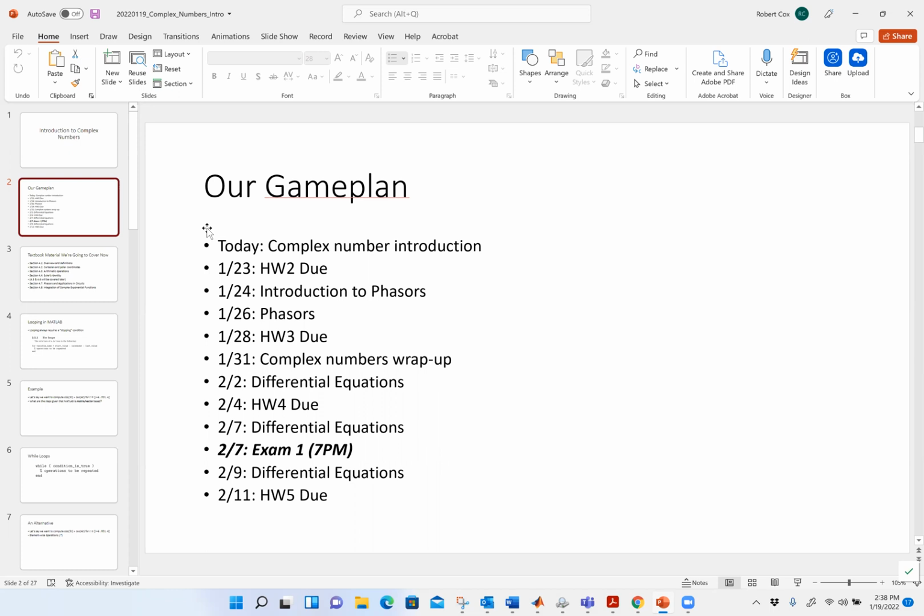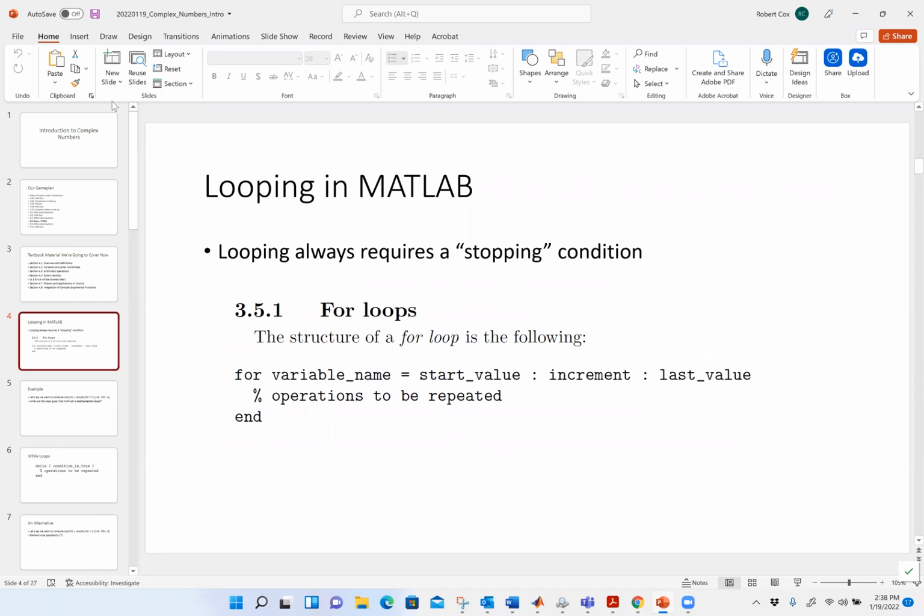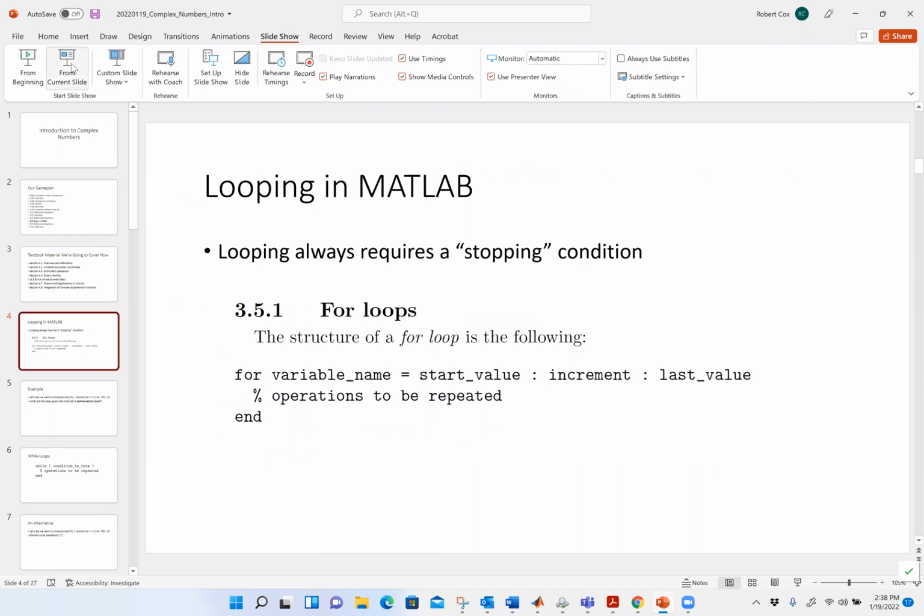Okay. So before I jump into this, our next set of classes are really going to be focused on material that is in chapter 4 of the textbook, which talks about things related to complex numbers and how we deal with complex numbers. The relevant sections are these. Now, I have one complex number problem on homework 2, and it is very simple. It should be completely covered by what we discuss here today. Again, what I uploaded for you guys who don't have the book is chapter 3. That should be sufficient for what you need. Okay. All right. So let me go full screen here.